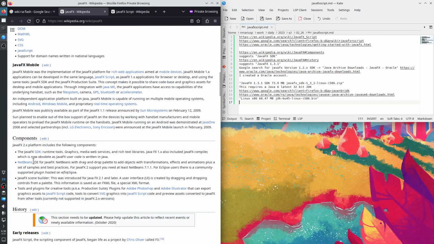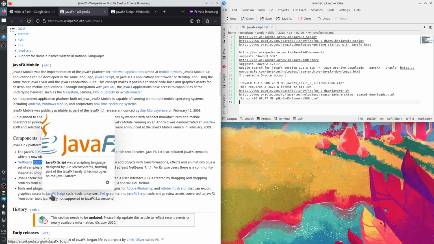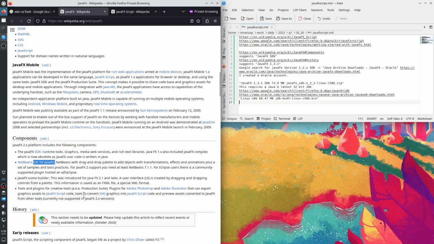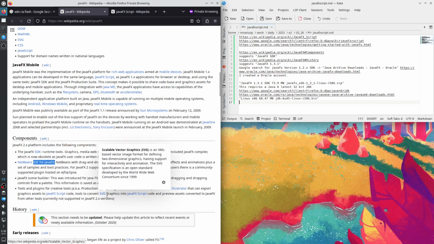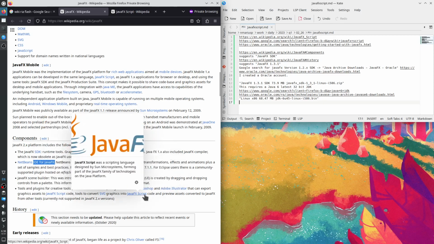There used to be a JavaFX plugin for the NetBeans IDE. Plugins for Adobe Photoshop and Adobe Illustrator that can export graphics assets to JavaFX Script. Tools that can convert SVG to JavaFX Script.